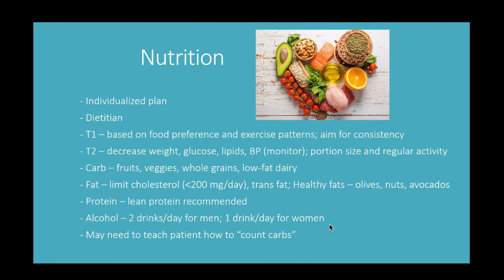You can get online and there's carb counters everywhere. And so that's what patients will use, a specific carb count. Whichever one they choose, that's the one they stick with. And it literally lists out all foods. A slice of bread is 15 grams of carbs, so specific to that. And they just take whatever they're eating and add up all the carbs. And that's what they're going to use for their scale.